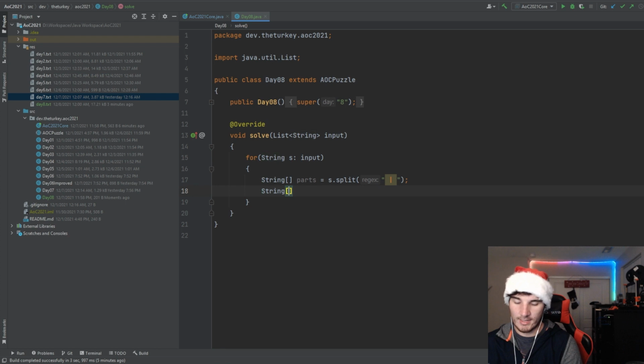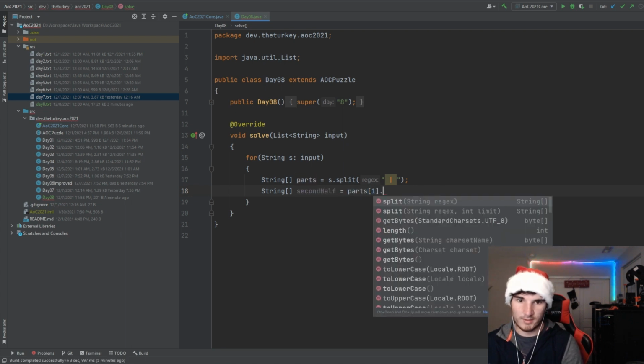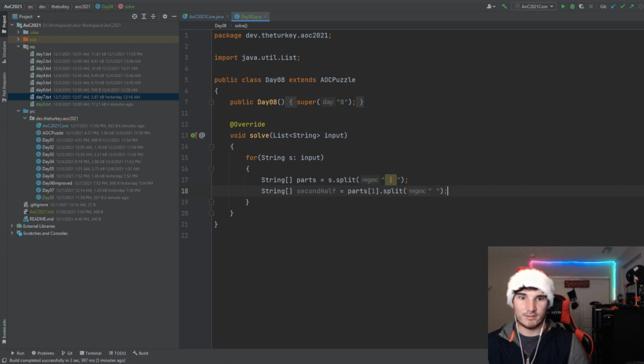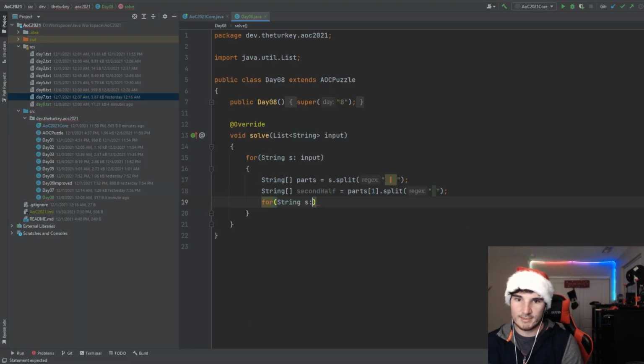And then this is going to be the second half, and it's going to be parts 1 split on the spaces. So then we have to go through here and count up. Okay, so then we go for each string, s part, I'm just making these up now.